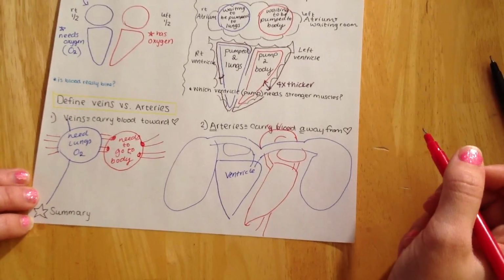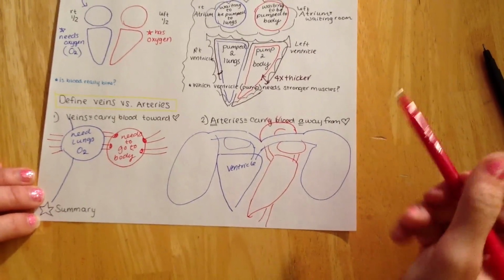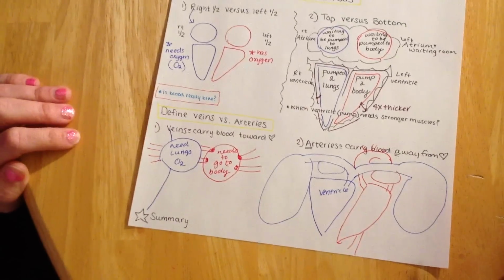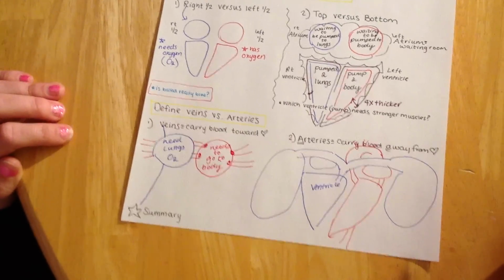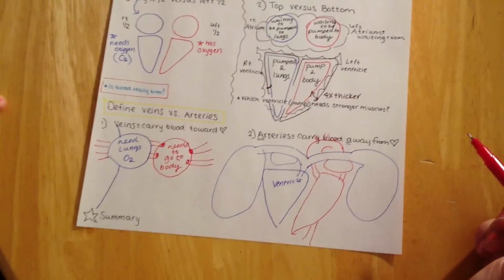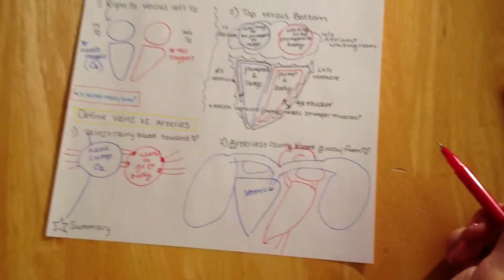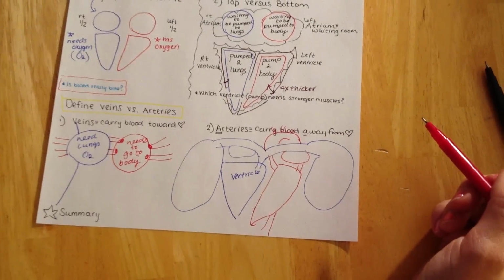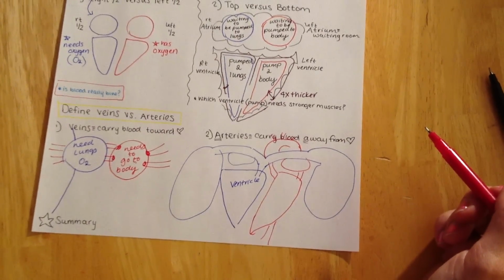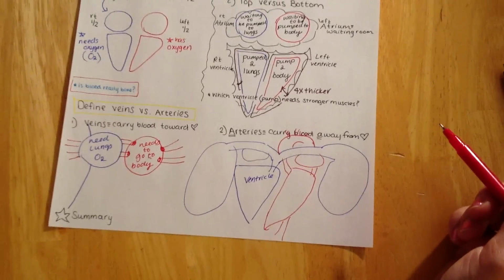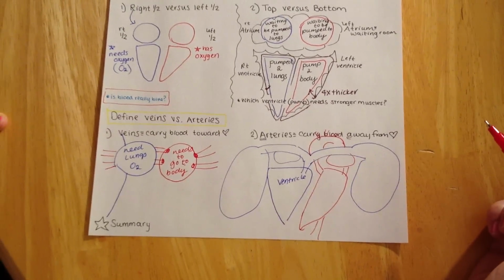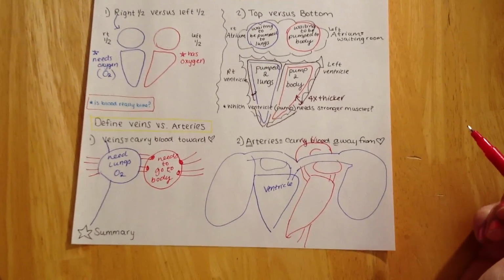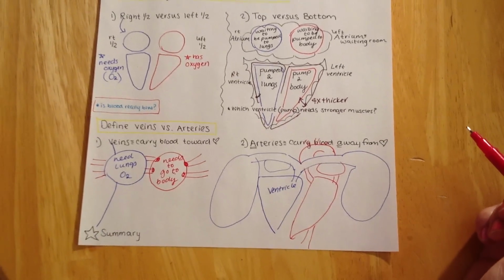I also want to say something about color coding. One, this is the question. Is blood really blue? And the answer is no, definitely not. You might think, hey, if I look through my skin, it looks like my blood is blue, but that's actually just the connective tissue in your veins and your arteries making it look blue. Blood is always red. Sometimes it's less red or more red, depending on how much oxygen it has, but really this color coding we're using is to help us keep it straight in our mind, not because it really has different colors.